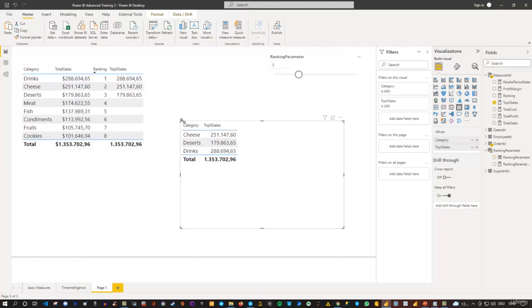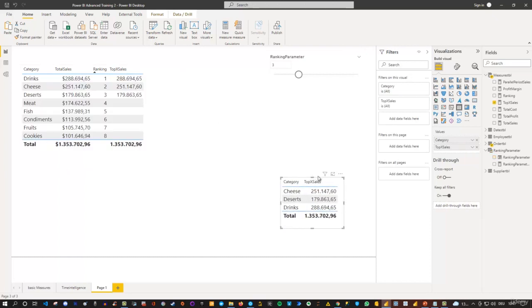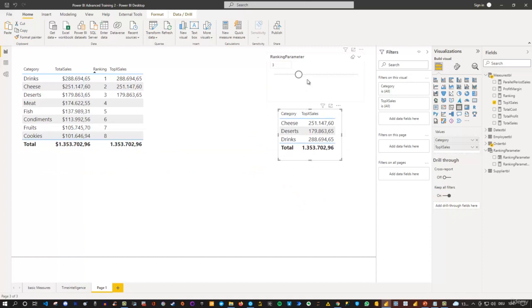But yeah, that's it for ranking in Power BI, as well as how to apply, in this case, a what if parameter in order to show maybe only a selection of values, which you can now give to your report consumer, and he or she has now the option to slice and dice and say exactly what he or she wants to see. Okay? So that's it for ranking. Hopefully you understood what we did, and I encourage you to try it out yourself, and also feel free, of course, to take a look at the specific Power BI report, which I have here, which is of course available in the resource section. So that's it for this video.